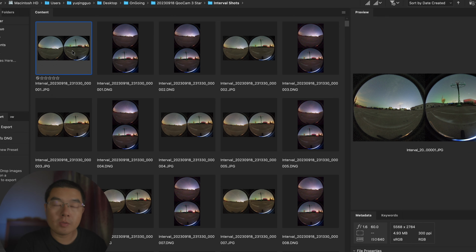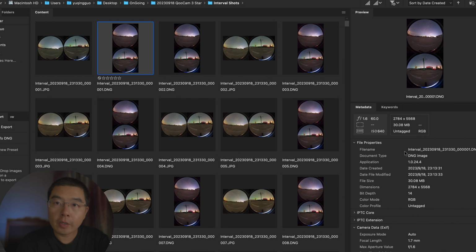Okay, here is my screen capture for my interval shot frame. I captured it with the QooCam 3. Here I just want to share with you my basic EXIF information to help you capture Starlapse, brilliant nightscape images. At f1.6, the maximum aperture, 60 seconds, the longest shutter speed, at ISO 640.